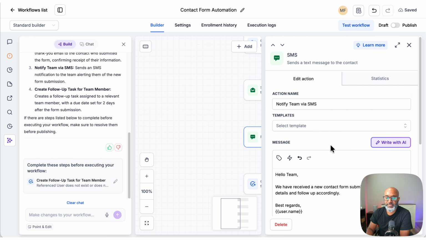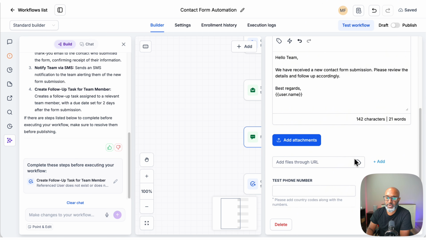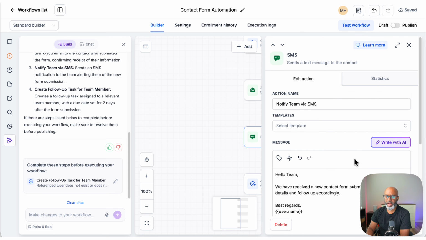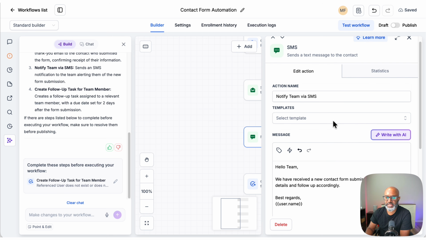Notifying your team via SMS. This is one of those things where, again, you could essentially send a notification to folks inside of your team if they're not using the app. So if you are building a sales team, I would encourage you to have them use the app.